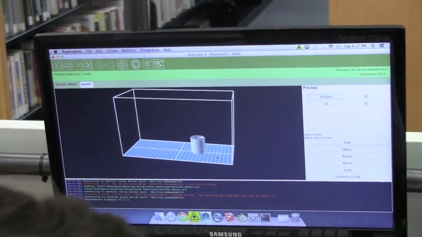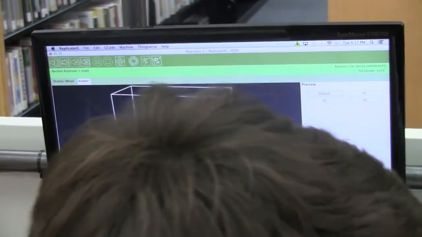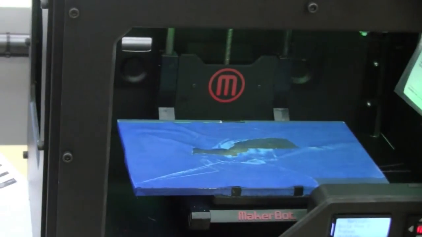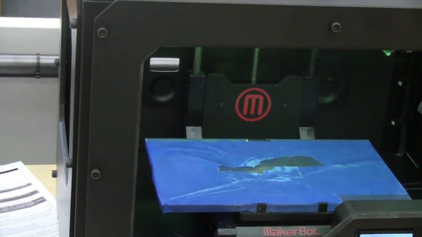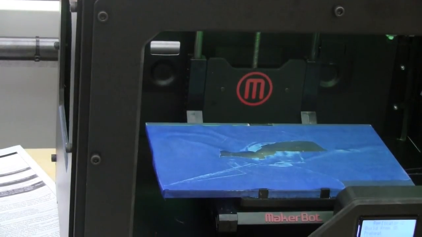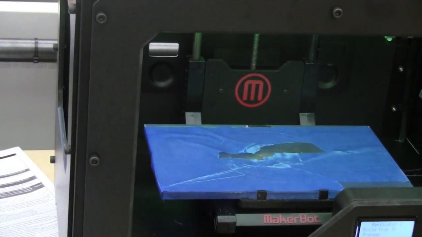Now, if you look at the platform here, right now it's pretty messy, which I will replace the tape later. This is more relevant for the Replicator 1, where the tape usually has bubbles or scratches in it, because this is easily replaceable. If you have bubbles or scratches or marks like this, you'd want to avoid them by moving your model.